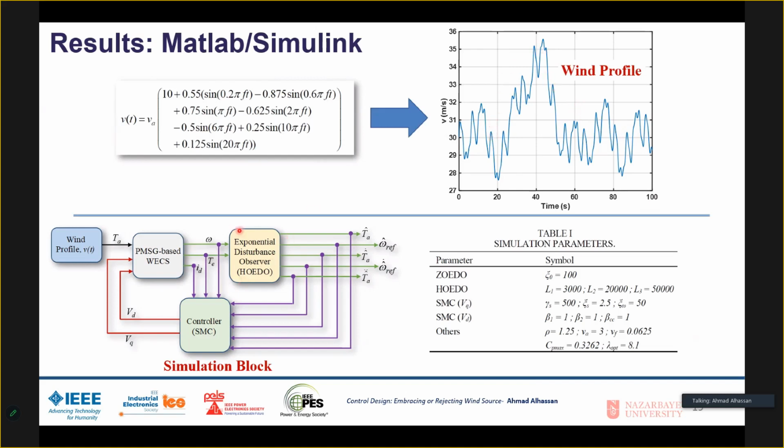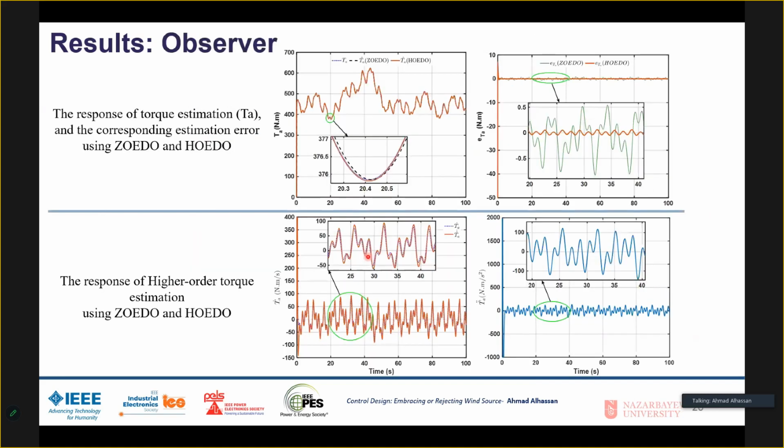So this is the block diagram of our system. We have the output of the generators. From the outputs, we try to make this observer using only two terms, and we can have a lot of observed signals here. These signals were used for the control design, and later will be fed back, and we can see our response. These are some of the preliminary results associated with the estimation.